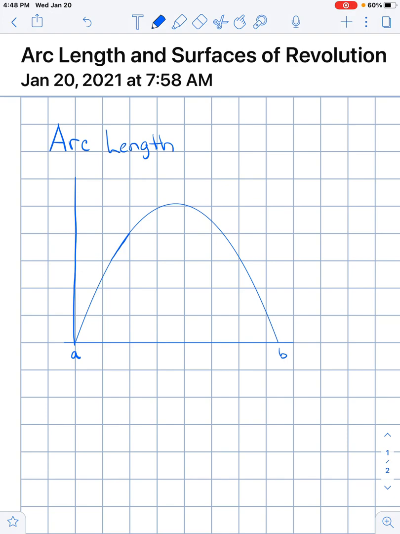This is a generic example, and we're going to use the idea that we've been using for a lot of this geometry. We're going to find one small thing and then integrate to do that an infinite number of times. For an area under a curve, we found the area of a rectangle under a curve. For volume, we looked at the volume of a cylinder and then did that an infinite number of times, or integrated that. So we're going to do the same thing for this arc length. We're going to pick 2 points. So what we're trying to find is the length of the arc from A to B.